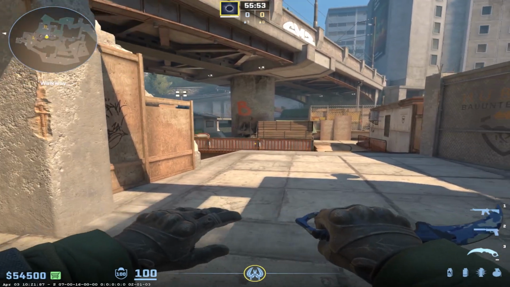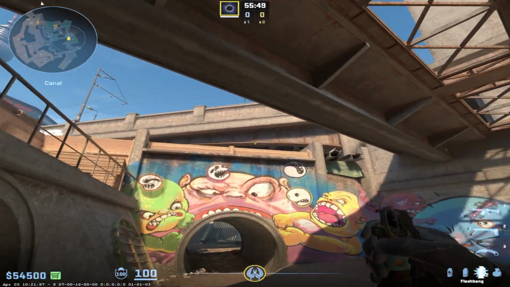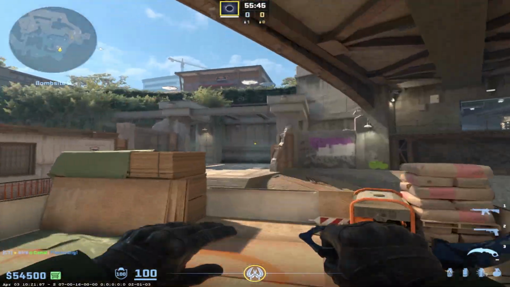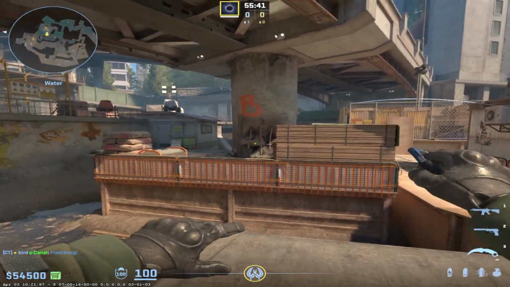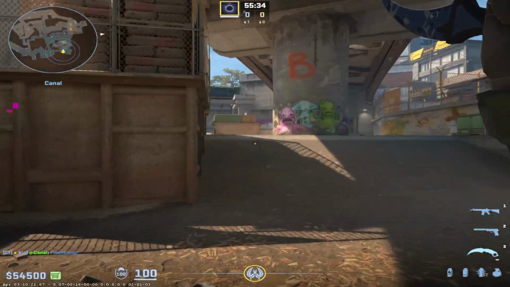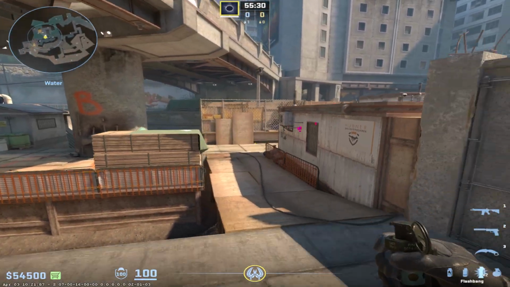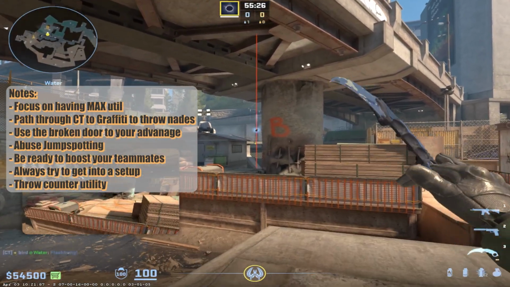So let's say the other team is doing a very simple execute on B, where they're just throwing flashes over, nothing too overly complicated, but you know it's coming, right? As this player, you're not going to see people first, unless they come through short. If they come out monster, you're not going to be seeing these people. So what you can do is, since you still have a flashbang most likely and a smoke, I want you to throw a flashbang into jail.